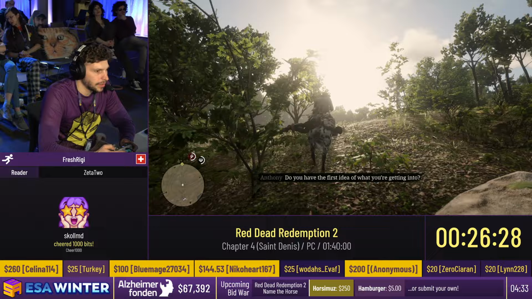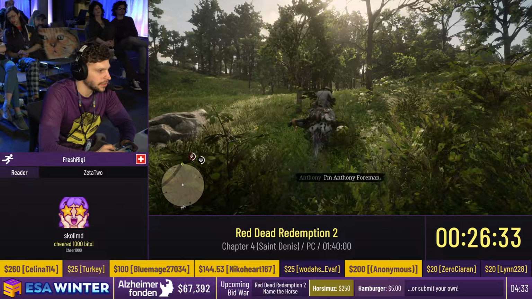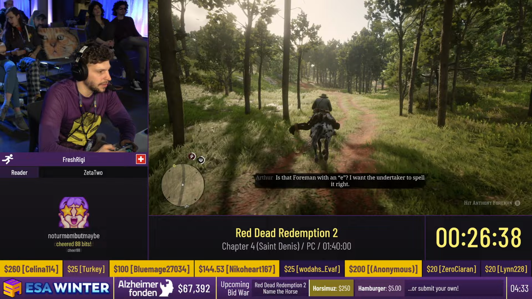Our horse is following us here, and we have to make sure it's actually following us back to the other part of the mission, because we will need to use fast travel for the first time in this run.